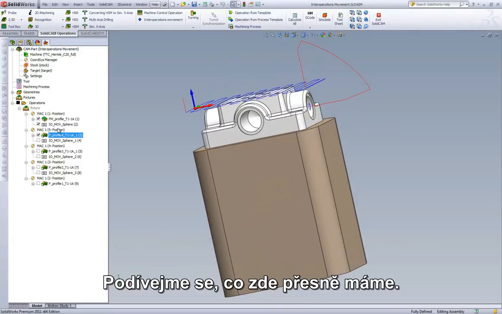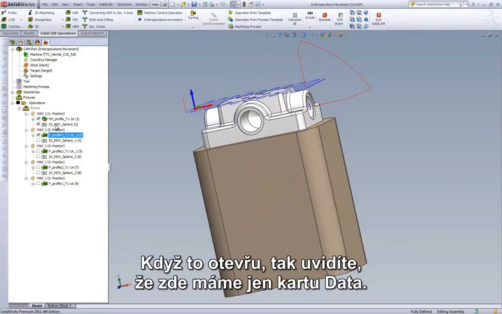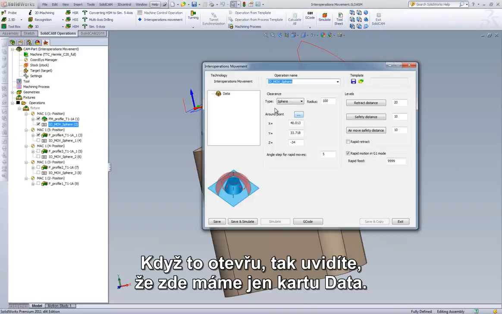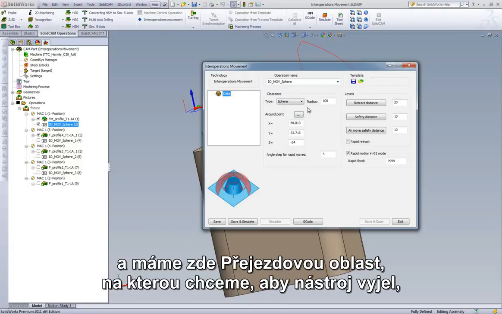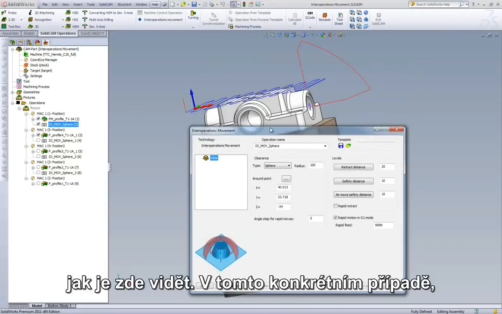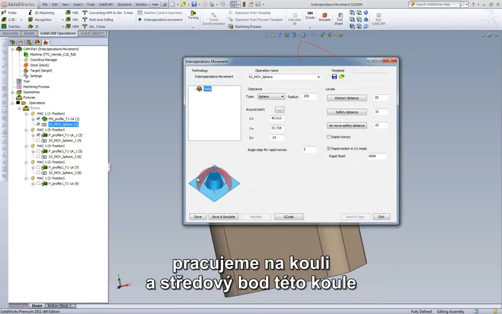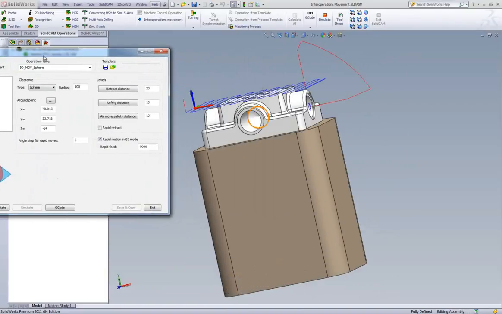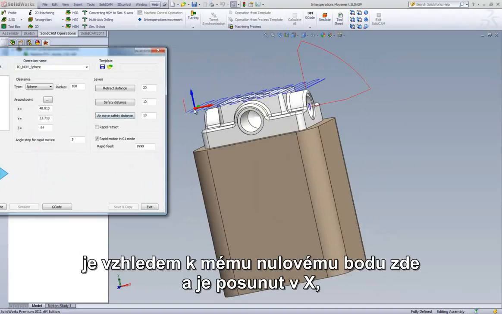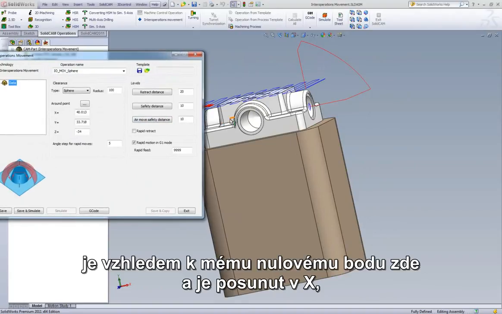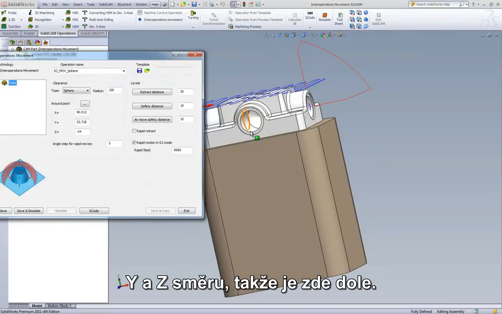Let's take a look exactly what we have inside here. If I were to open this up, you'd see that we have just a data window and we have our clearance area where we want to have our tool go up to, as shown over here. Now, in this particular case, we're working on a sphere, and the center point of the sphere compared to my home position is moved in the X, Y, and Z direction to get down towards the bottom over here.